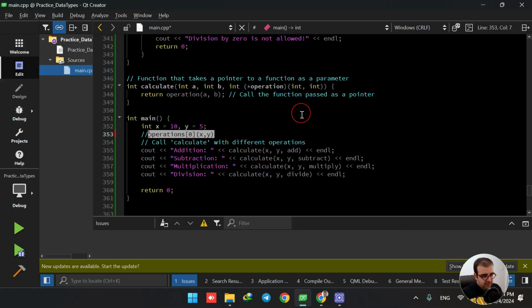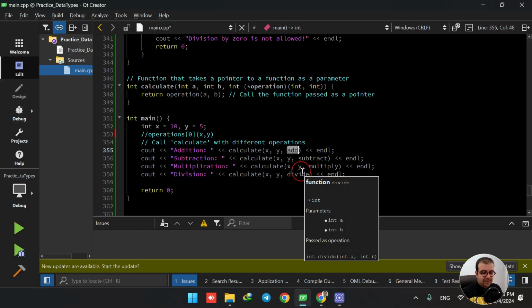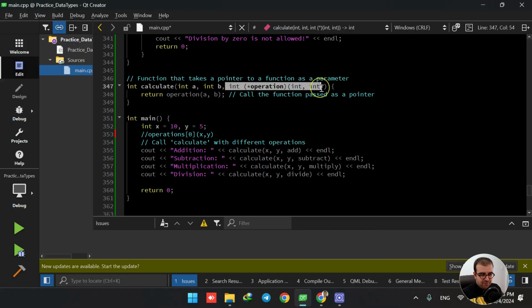The difference is here. That pointer is now an argument of the calculate function, and if we would like to call the add function, we call the calculate function. In the first two arguments, we are passing the variables, like x and y, 10 and 5. Then we call the name of the function, and this name is going to be assigned to this third part of the argument.